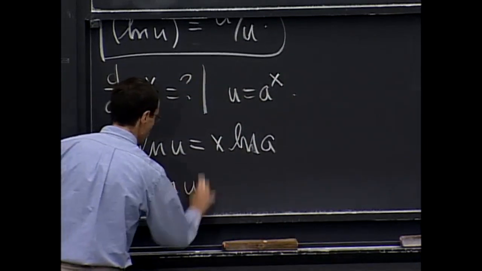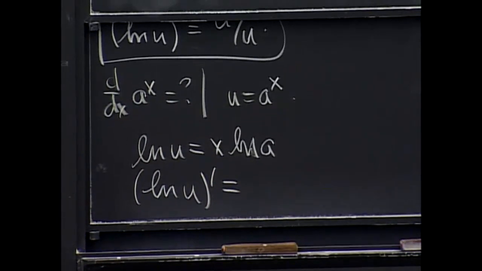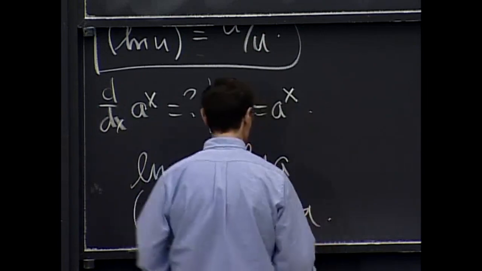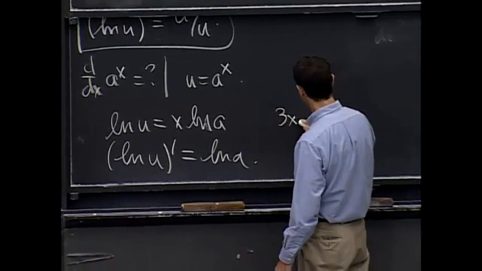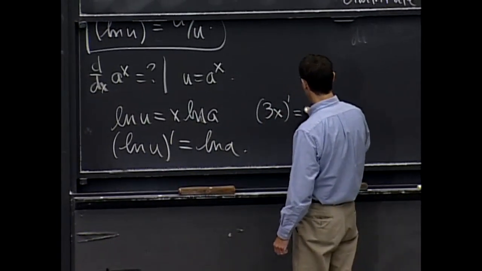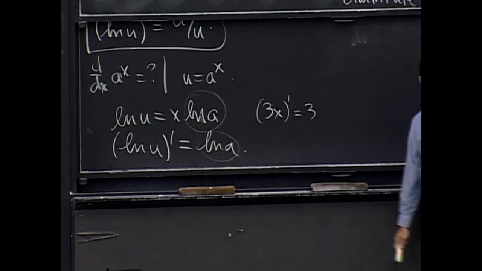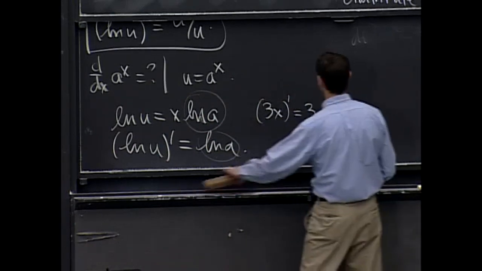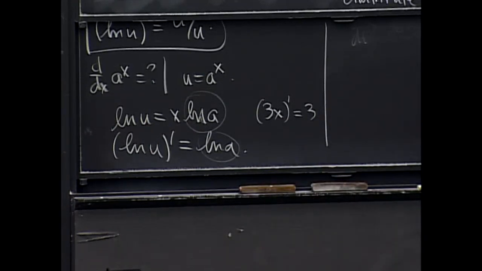So maybe somebody can hazard a guess. What's the derivative of x log a? It's just log a, right. So this is that same thing that I was talking about before, which is if you've got 3x and you're taking its derivative with respect to x here, that's just 3. That's the kind of thing you have here. Again, don't be put off by this massive piece of junk here. It's a constant. All right, so again, keep that in mind. It comes up regularly in this kind of question.